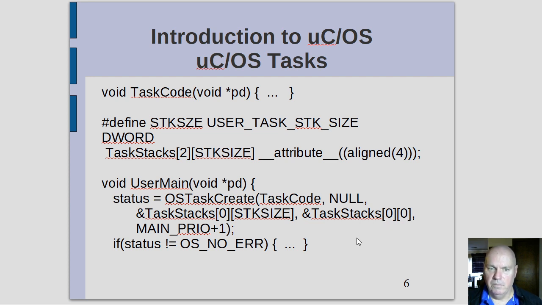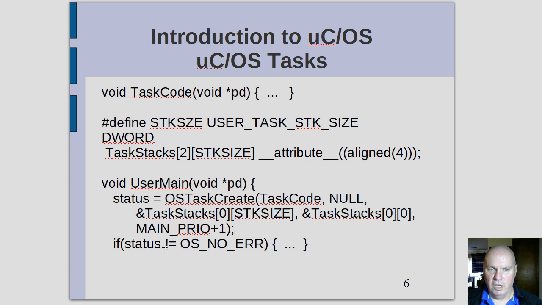Again, if I'm having 2 tasks, I've set up my stack array for 2 tasks, and for the next task create, I'd have 1 stack size and then 1 0 here as the next argument, and pointers to both of those. And then notice here I'm defining a priority for this task to be 1 above the main priority. So by default that would be 51. And again, this is fairly typical. Then the next task would have main prio plus 2, then the next main prio plus 3.